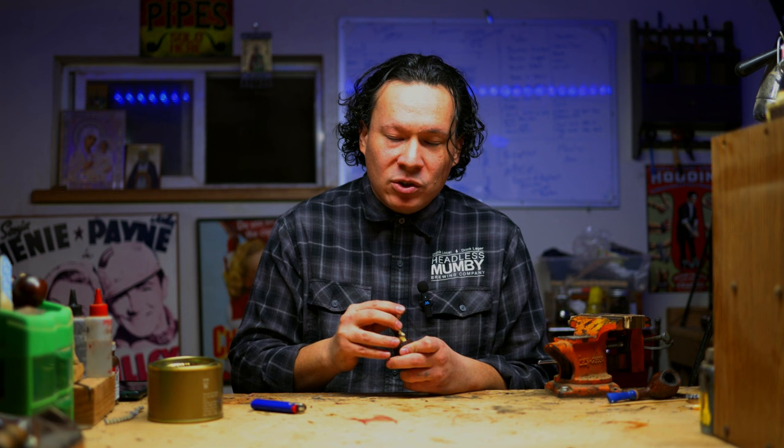Every once in a while, I personally love to do a French inhale because I get more flavor through the nose. For those of you who don't know what a French inhale is, it's where you exhale the smoke and then immediately bring it up into the nose. A little demonstration of a French inhale. I've been told that I have a pretty good one.